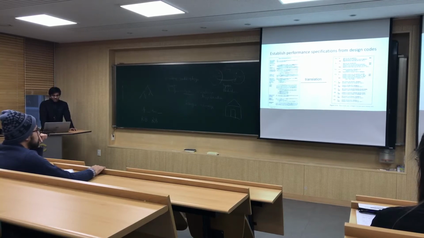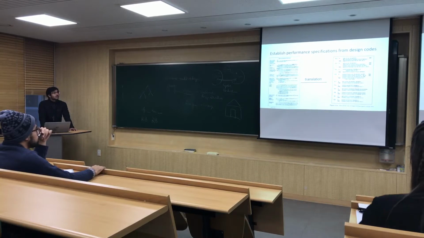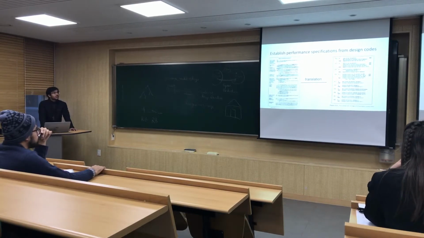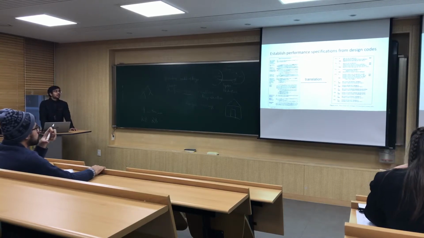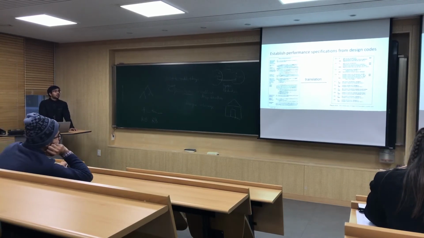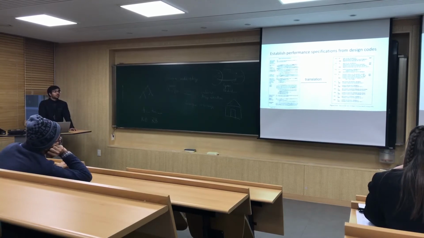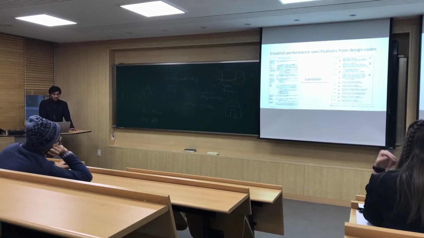Establishing performance specifications from design codes. It's like we have the constraints as well as the requirements, and then we translate those constraints and requirements to multiple if and then statements. So these if and then statements are then acting as the building blocks of the simulator or the program which we are trying to make.